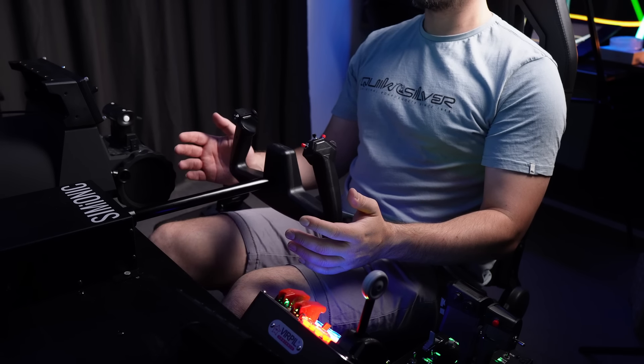The base is quite long, coming in at 32.5 centimeters, but the width and height are quite compact. It's got a big Semi-ionic logo across the top which looks like it's vinyl laser cut. There are no buttons on the base apart from the power switch at the back, but there is a trim switch and four momentary switches along with a four-way hat switch on the right-hand side — and that's plenty. I love the simple design. It fits nicely with the setup and looks good next to the Honeycomb throttle.